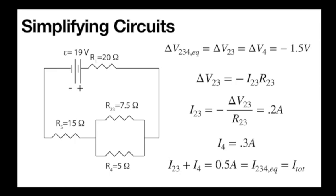I won't go further. The only thing we need to do now is split up R2 and R3 back into two resistors. But we know the way to do that. Now that we know the current in this branch is 0.2 amps, I just need to do that current times each of the individual resistors. And of course, we will find that the sum of those two voltage drops gives us that negative 1.5 volts that we need across the whole branch. So this is one way that we could have solved this circuit, and I think it's pretty straightforward.